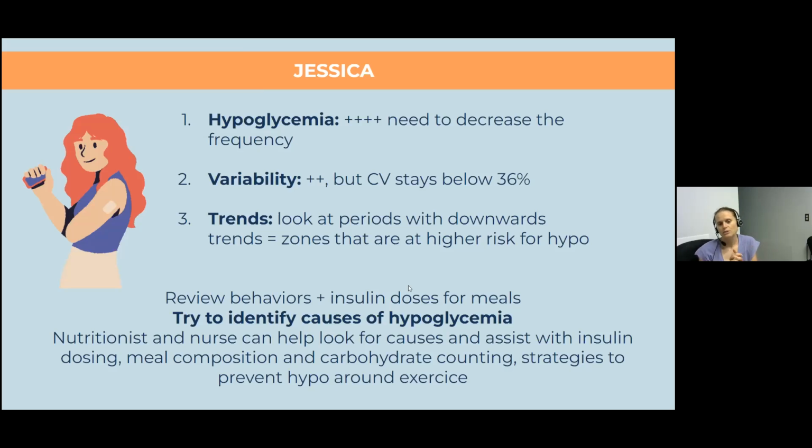So what she's really going to want to try to identify, and what she can do using the tool, maybe looking at the different factors for hypoglycemia on the back of the tool, is question yourself: what are my main causes of hypoglycemia? When are they happening throughout my day? On my HYPO report, I can see that it's mostly after dinner time. If I go on my daily report, do I still see that trend? So those are things that Jessica can do, maybe as homework per se, before she goes and sees her healthcare team. Or if she feels confident enough, she can also maybe adjust a few things herself.